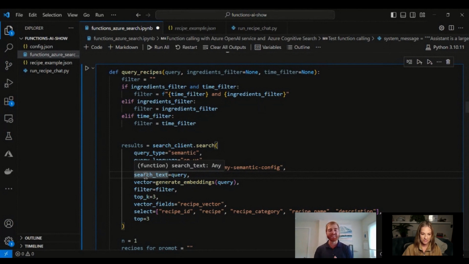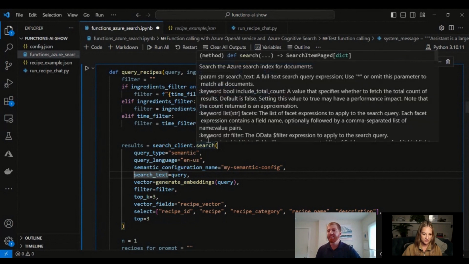and that way you get keyword results and the semantic results. The one example I love to give there is if you searched ice cream, vector search is really good because it's going to get you results on ice cream, frozen yogurt, gelato. But if you only got results on frozen yogurt and gelato, you'd probably be a little bit upset. You want to see some ice cream results too. So I think hybrid is really good because it takes advantage of those keywords as well. And then we're also leveraging semantic search, which I know Liam talked about in his video. So we're leveraging all the bells and whistles of Azure Cognitive Search here.